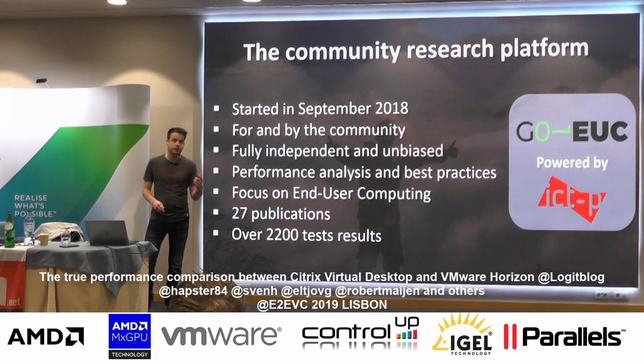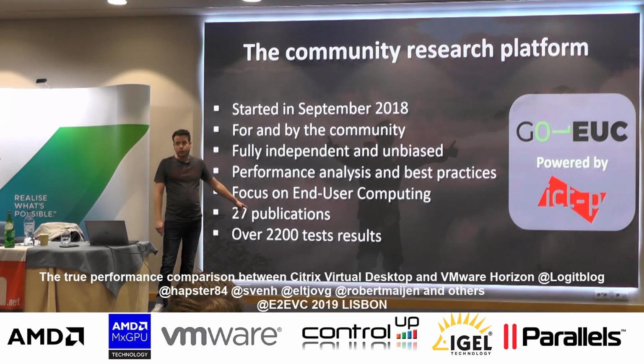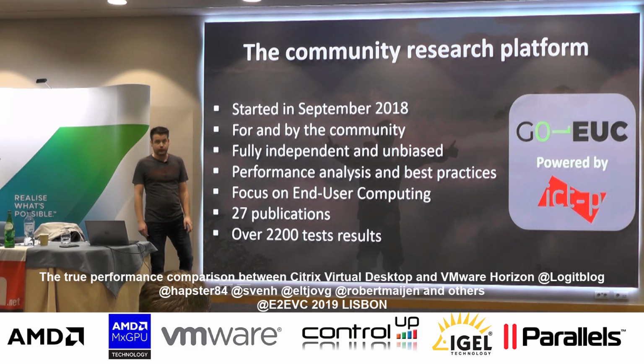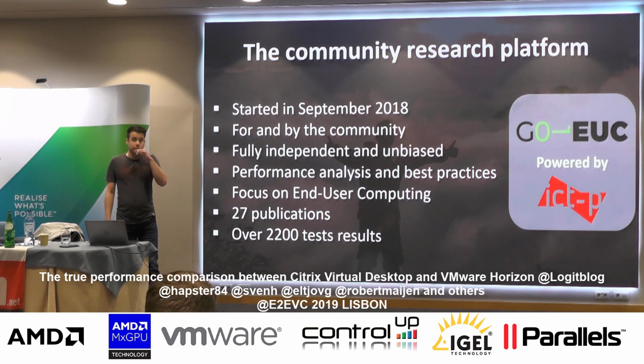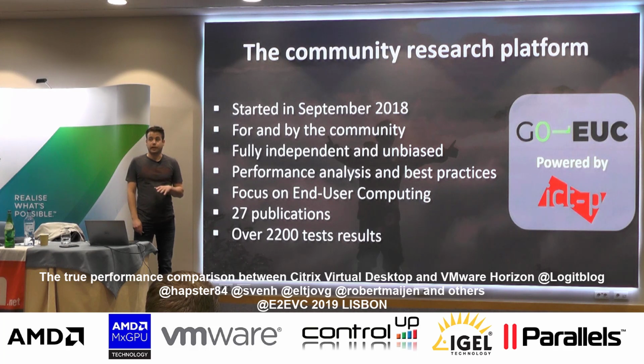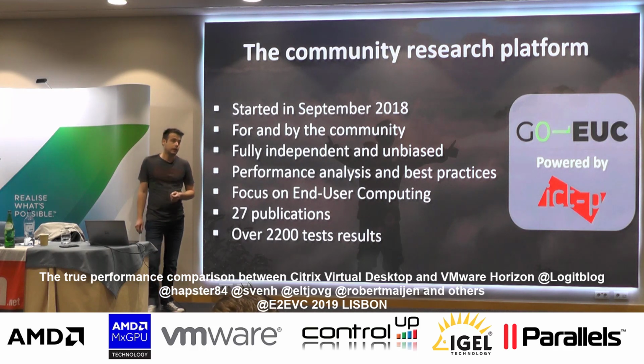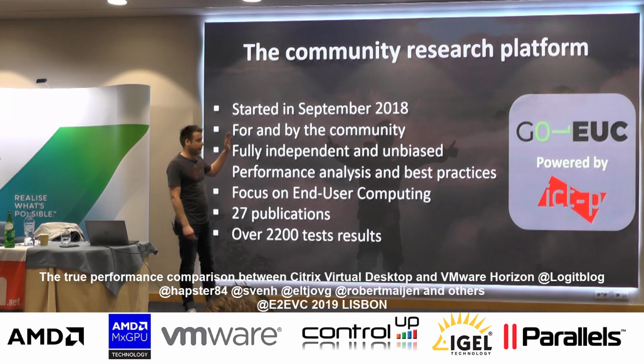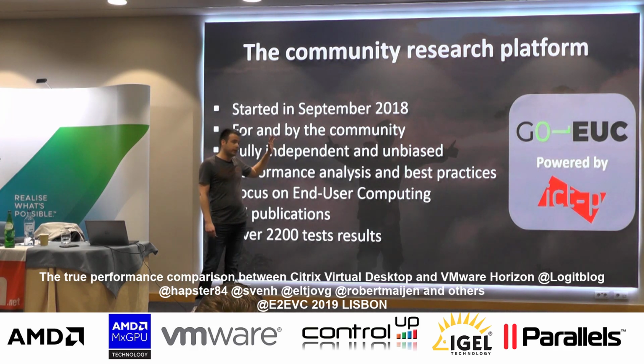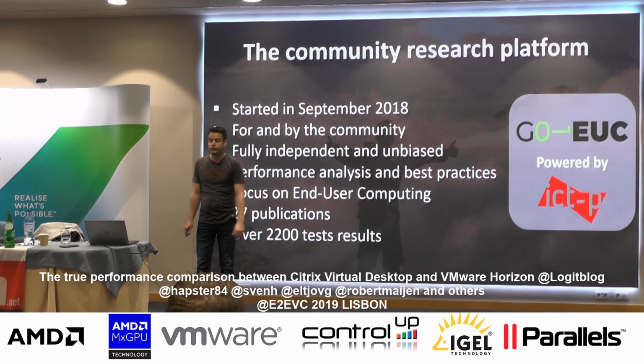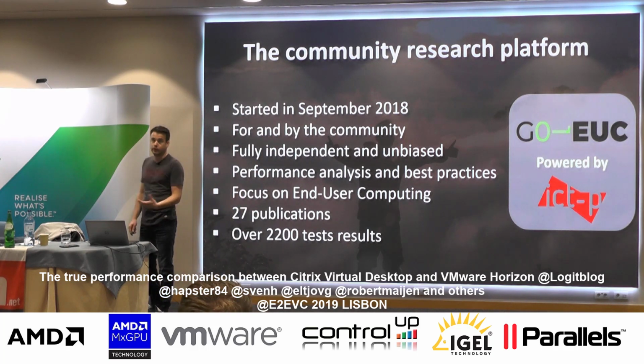And in order to do all those publications, it's not accurate, it's more right now, but it's over 2,200 test results. We cannot run this platform without any funding. We need to rent hardware, which is quite expensive. So I'm proud that ICT Partners, the company I work for, fully finances the community, the Go EUC platform.